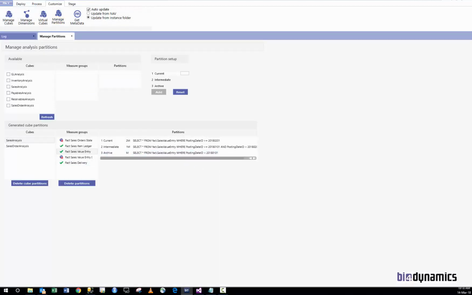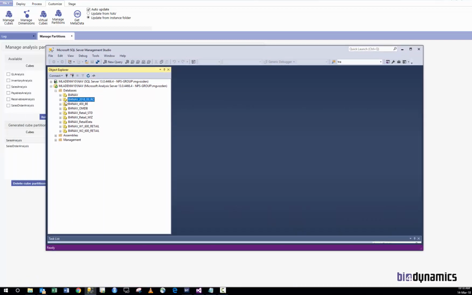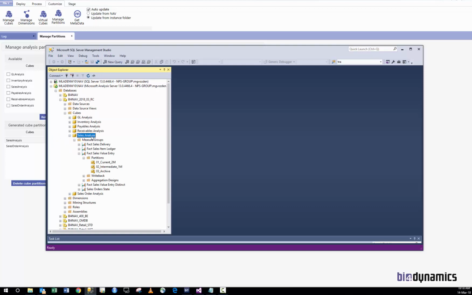Okay, so let's have a look into Analysis Services. This is our Analysis Services database, Sales Analysis. This is the partition. You see by the name 01, it's current. The period length is in the name because we can afford this, writing it with an SSIS script, and it's 2 months.